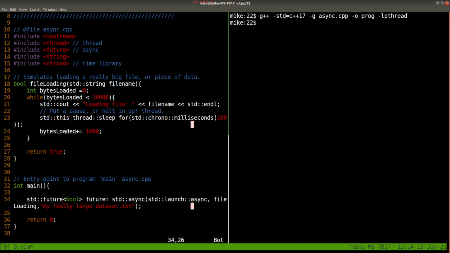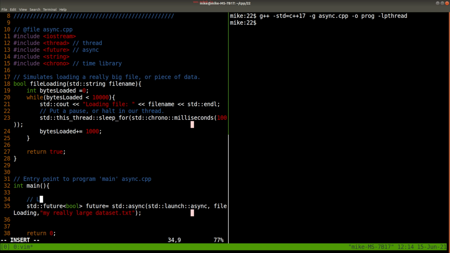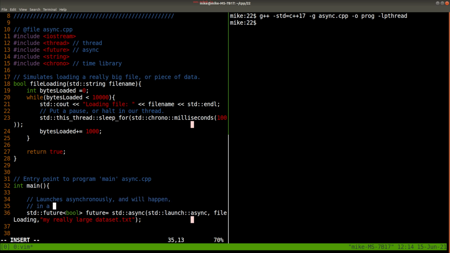So this is going to launch asynchronously, and this is going to happen in the background, in a background thread while our program executes.